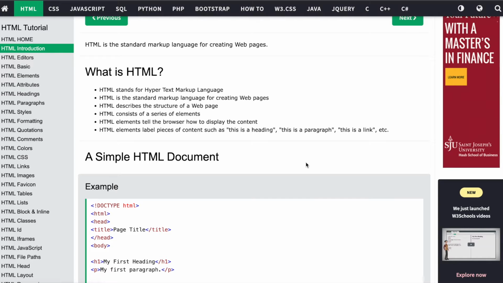In this video I'll be sharing with you how to write a simple HTML code, most especially if you are a beginner. You will understand what HTML means and how to get started writing a simple HTML code even as a beginner. This resource was taken from W3Schools, so kudos to them.